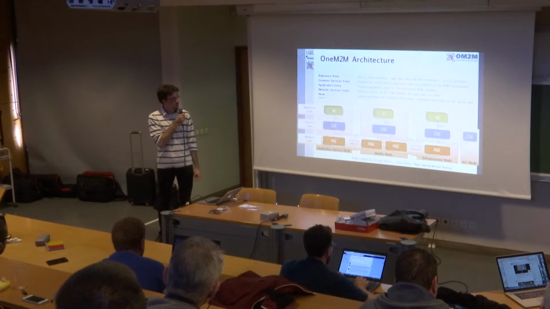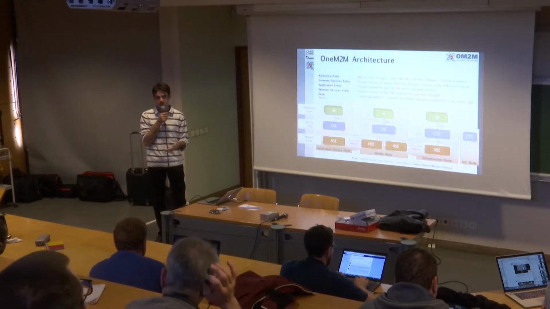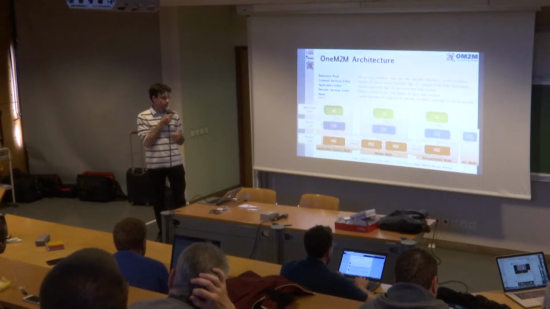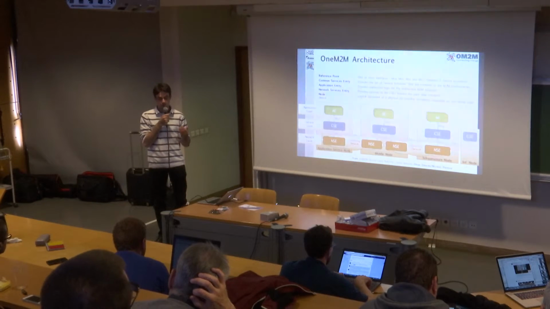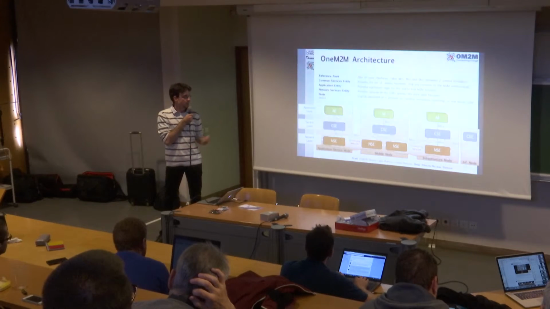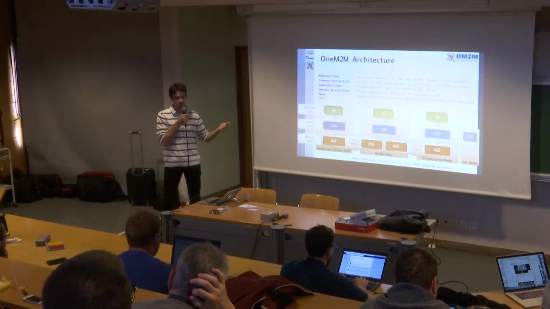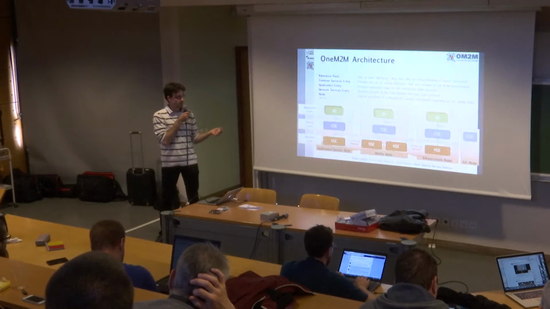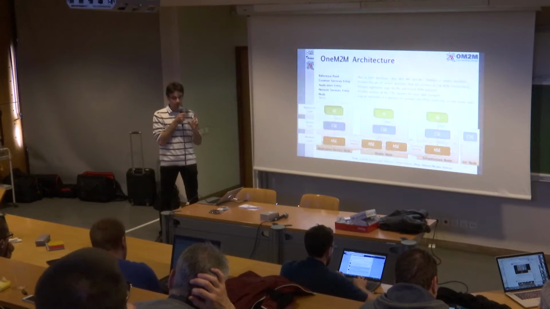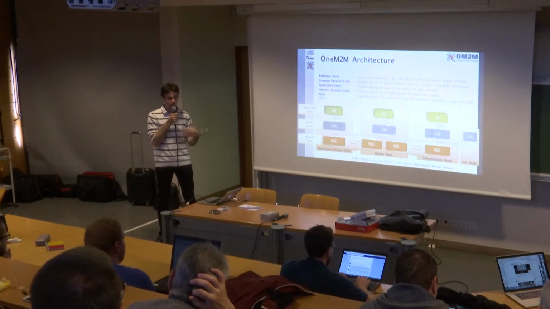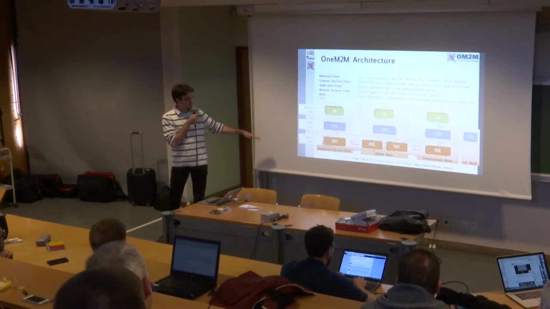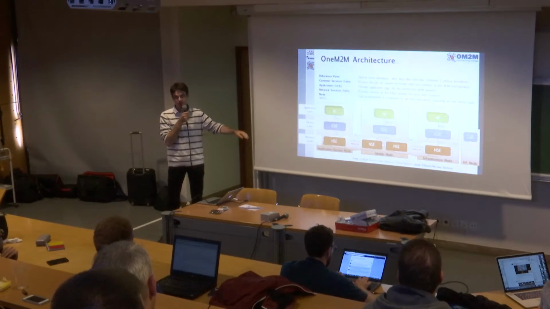The idea of oneM2M is to specify entities and resources that will make the abstraction of the protocols and will be able to structure the data. And here you have some application entities that will represent the applications that are connected to the system. You have the CSE, the Common Services Entities, that are hosted in the nodes that will expose services to the applications, for instance. And you have also the network layer that is in charge of the communication between the nodes.